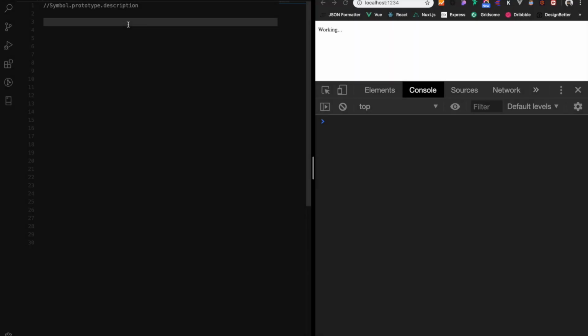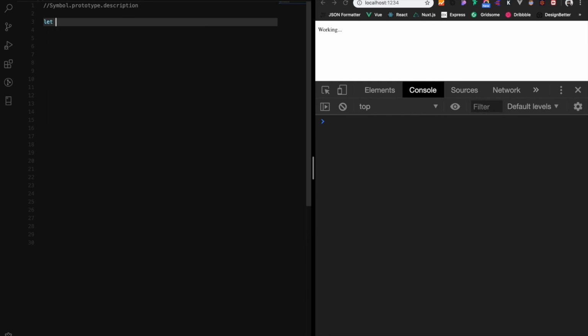Now another feature I would like to discuss is Symbol.description. A symbol in JavaScript is a primitive data type, along with string, number, boolean, null and undefined. Once we create a symbol, its value is kept private for internal use only. They are often used to identify object properties. When creating a symbol, we can add a description to it for debugging purposes.